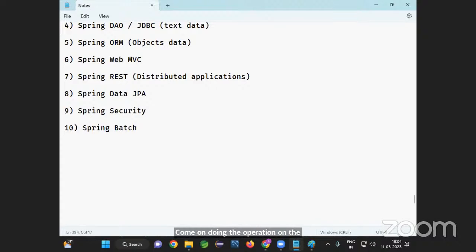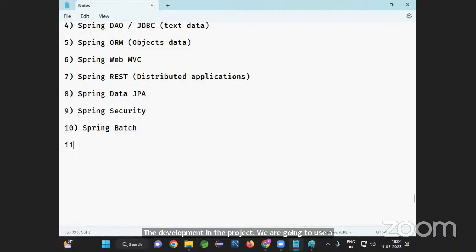I have 1 million records in the Excel file. I want to read the Excel data. I want to store it into database. I want to send a mail to my customers. I want to send a message to my students. I want to send the bank statement to my account holders. Like that, in the real time, multiple bulk operations we need to perform. To simplify bulk operations development in the project, we are going to use a module called batch module.